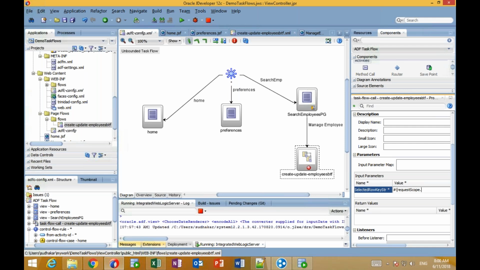In this case, we are taking some value from the search page, and when you click on a link, it needs to get the employee ID on which I clicked, and then it has to pass that parameter to the another task flow, which takes it in the page flow scope, and then it retains till the page flow is active. And once it is exited, it will automatically come out. In this case, I'll say selected row key string.